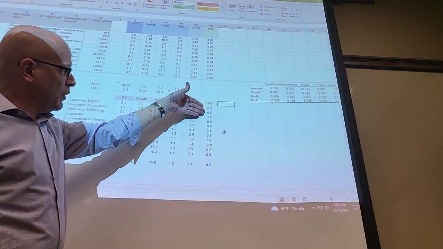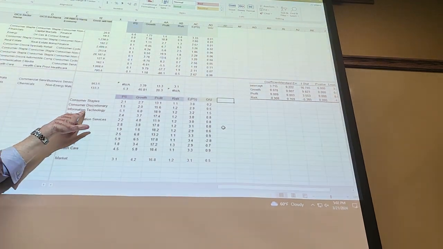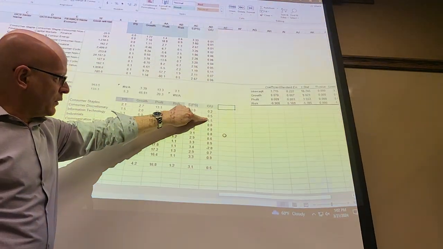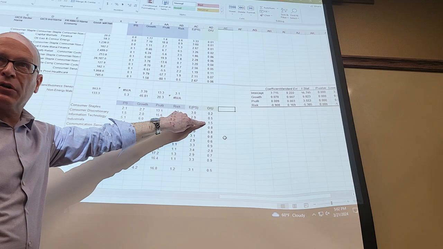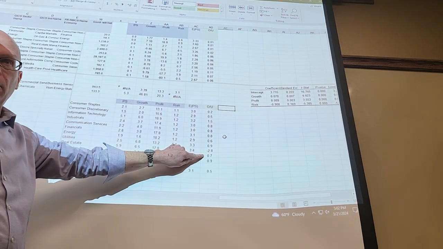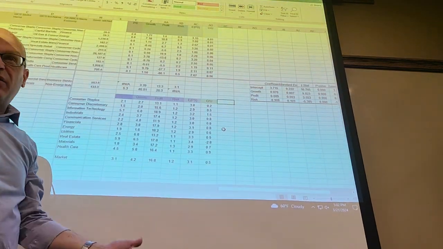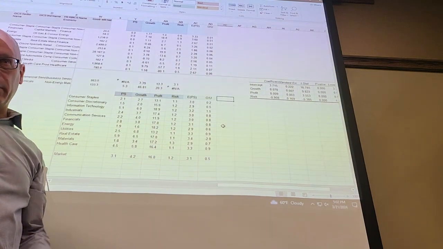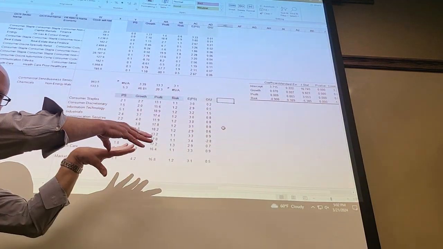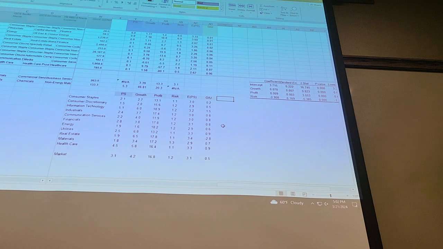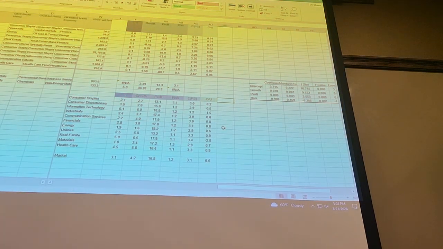By what amount was it over or undervalued? This way I can tell which sectors look most overvalued in general and most undervalued in general. It kind of makes sense. Tech's been going up a good bit, so it's more likely to be overvalued according to this kind of analysis, and the ones that have suffered more are more likely to be undervalued.